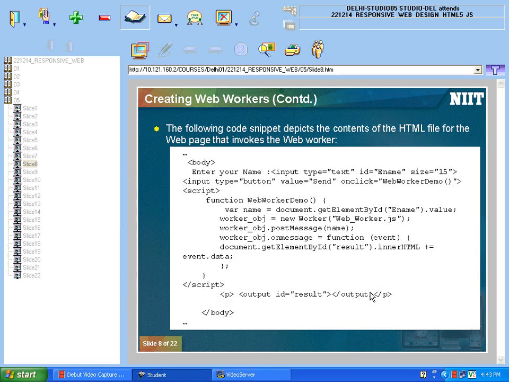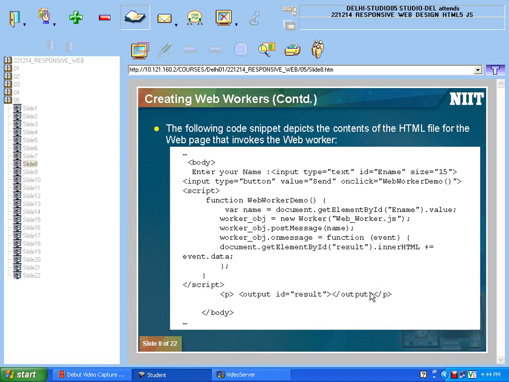So when I'm saying worker.port.addEventListener, addEventListener is a method which is used to bind events. Which type of event are you talking about? Message.